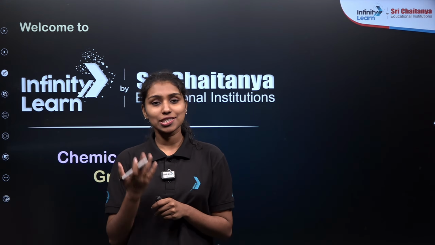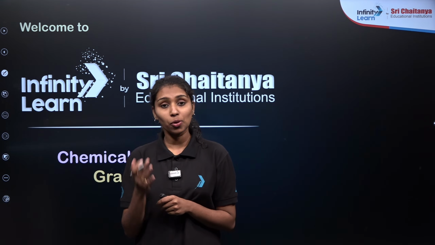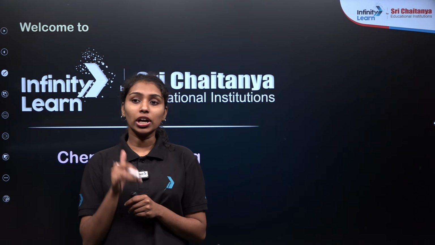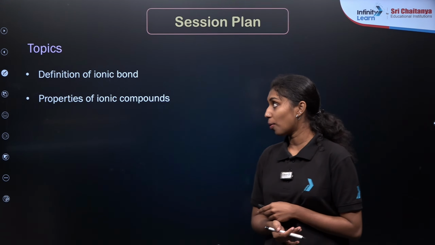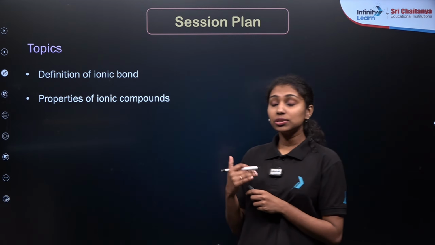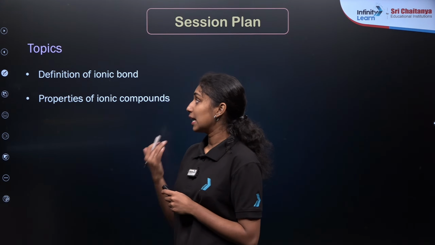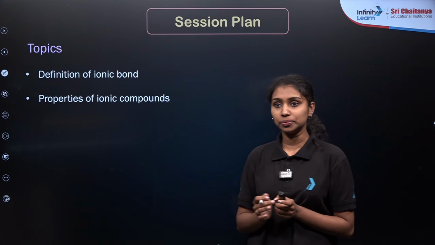So, in the case of polar covalent bond, sharing happens, right? Polar covalent and the non-polar covalent bond are already present. So, in this class, we are going to discuss this important topic, the ionic bond: how ionic bonds are forming, what are the properties of ionic compounds, and what is the definition of ionic bond.